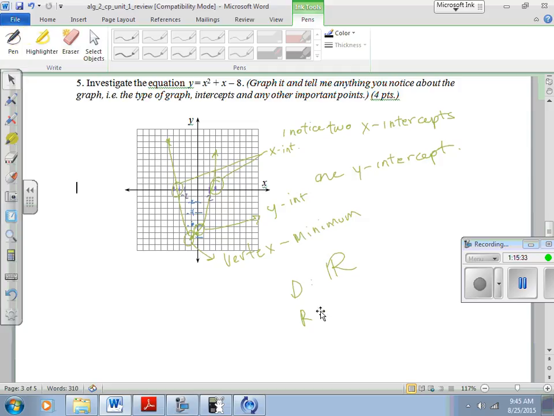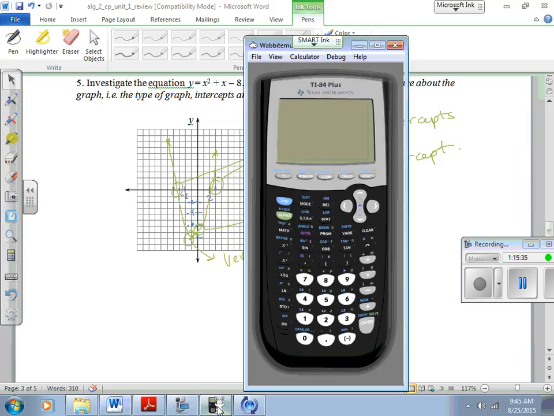Now, what if you're not sure? Go to your calculator. What should we do on the calculator to try to help us with the domain and range? Not trace. We can go to the table. Hit the second button. Hit graph. Oops, I need to turn it on. Hit the second button, hit graph. And you see at -7, there's a coordinate that goes with it with y, right? So I need to go down more.